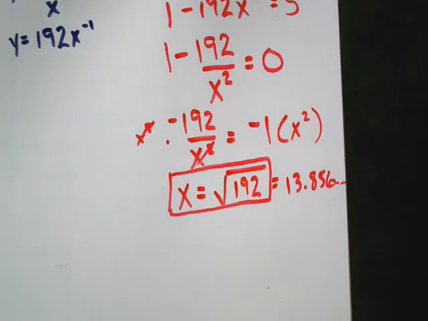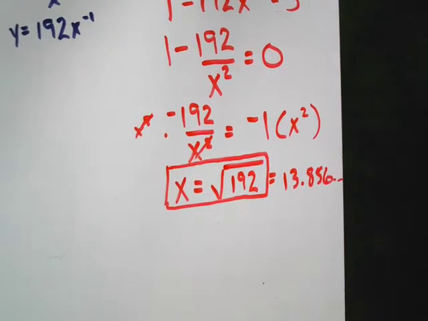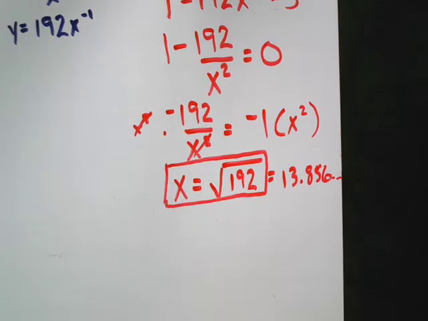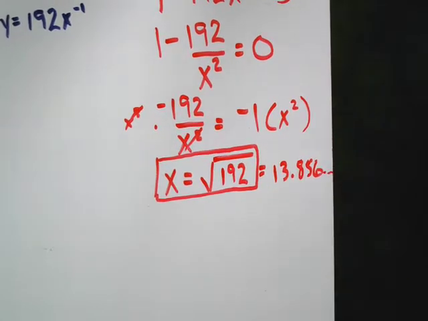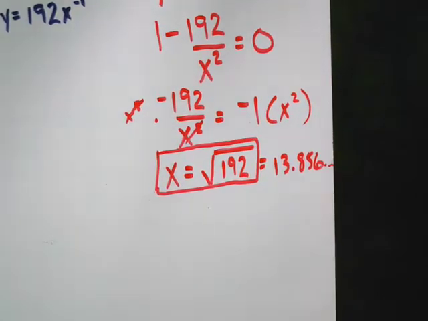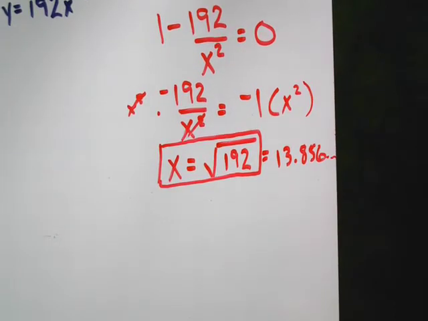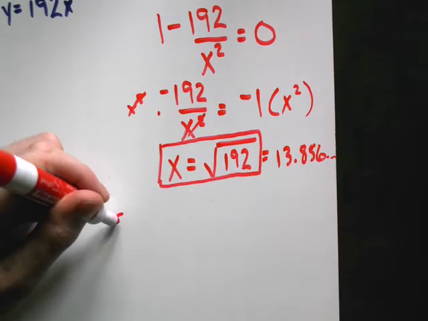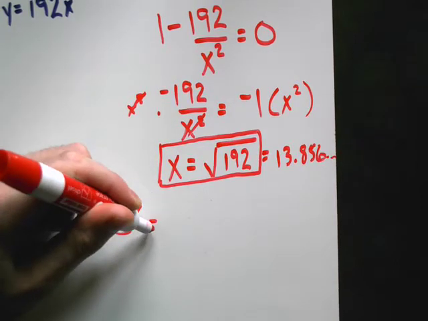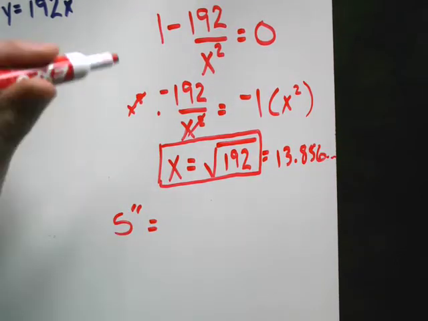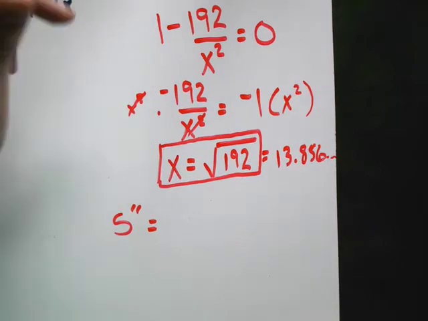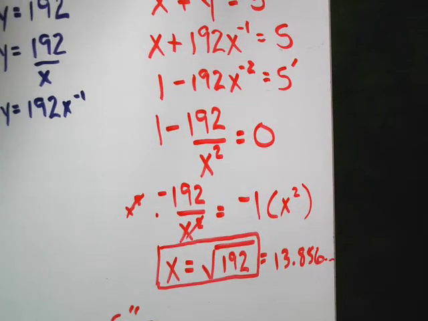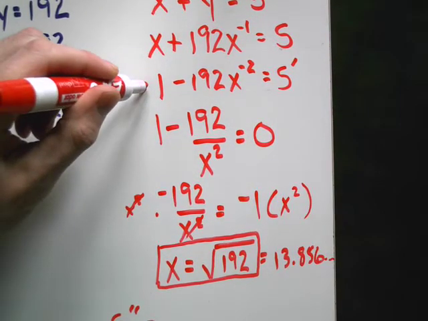The problem says that we want to figure out where the sum is a minimum, okay? So the one thing that we need to do is check the second derivative, because the second derivative is going to tell us, is it concave up or is it concave down? It should be concave up if it's a minimum, right? Okay, so I'm going to say s double prime is equal to, let's go all the way back up to, I'm just looking at my first derivative here. This is my first derivative, okay?